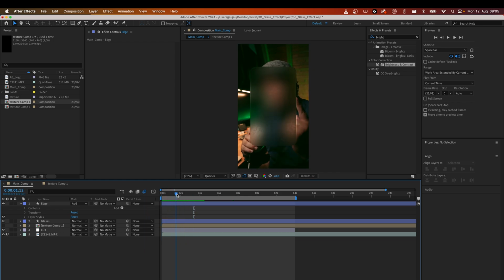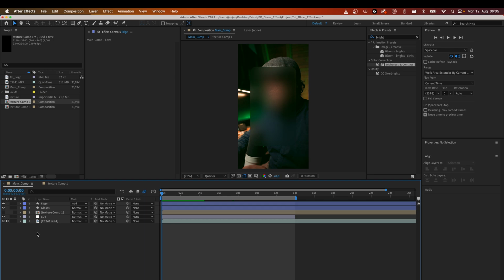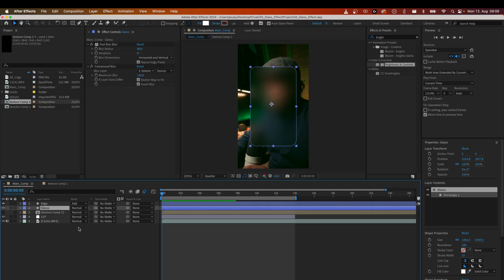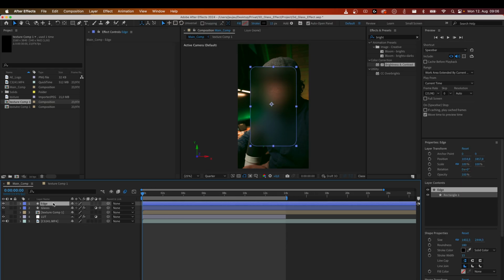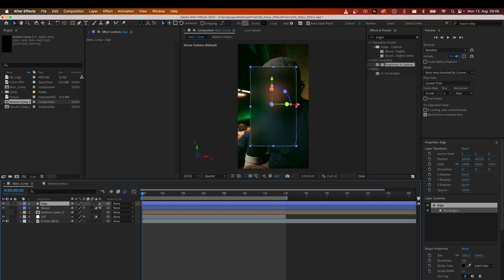So this is what this does. You see the corners are animated, and looks kind of cool. Good. So there's one more thing we need to do now, which is to add some text. Well, first of all, let's do something else first because we want to make it 3D first. So take your glass texture, toggle the switch again and make it 3D. Take your edge and also make it 3D.